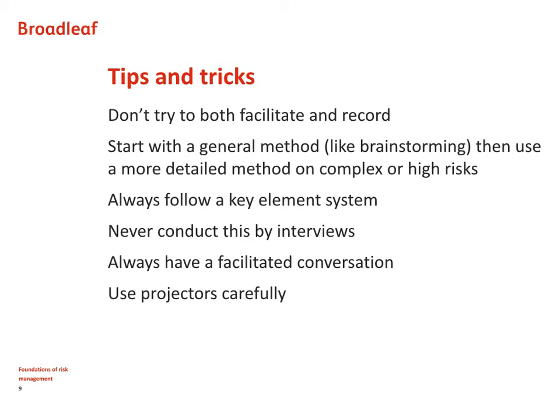It is always good practice to start with some general method of discovering risks, for example, the brainstorming method we talked about here, and then use more detailed methods for specific risks that require more rigorous treatment. For example, the risks may be particularly complex or at a very high level. In the last module, we showed you how to generate a key element system, and you should always follow this and in fact use that as the agenda for the discussion on risk discovery.